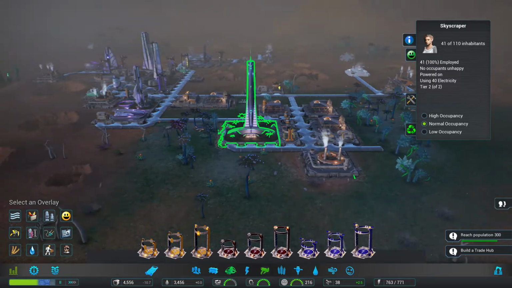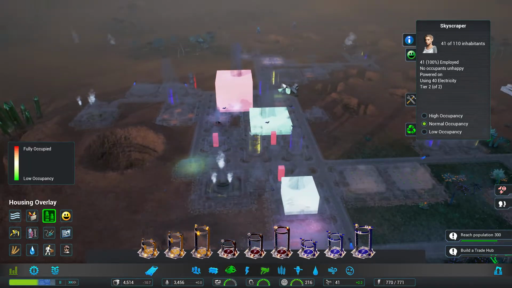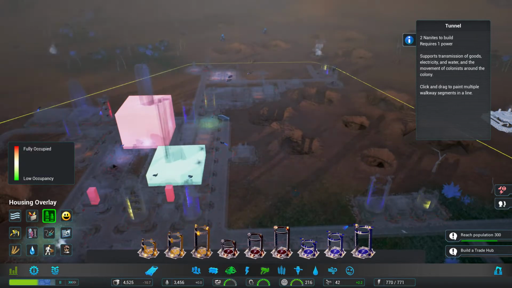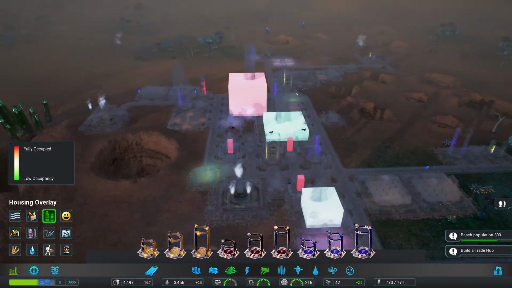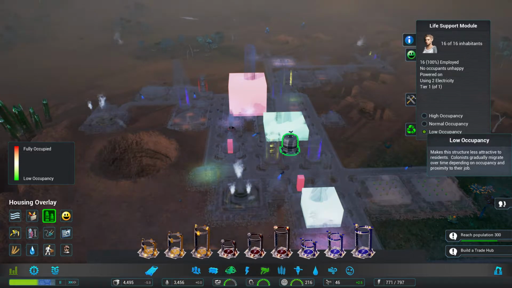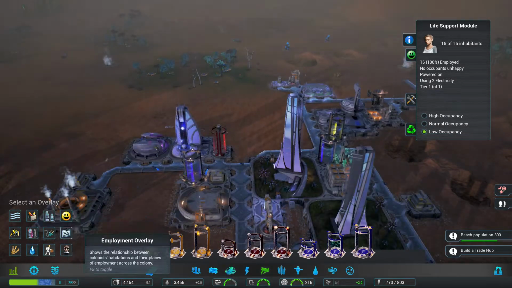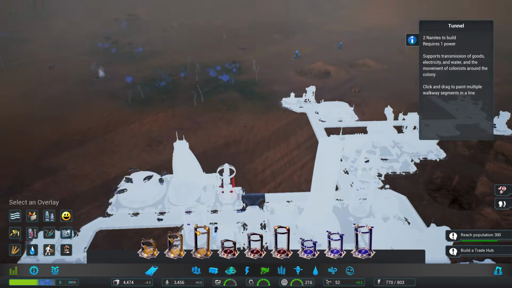How are you guys doing in here? 41? 41. Let's look at the housing. Have they moved out of those other regions? And they haven't. They are still pretty filled up. Yeah, 16 out of 16. Low occupancy makes the structure less attractive to residents. Colonists gradually migrate. Well, they're not gradually migrating as far as I can tell. So that might be a feature that's not working.